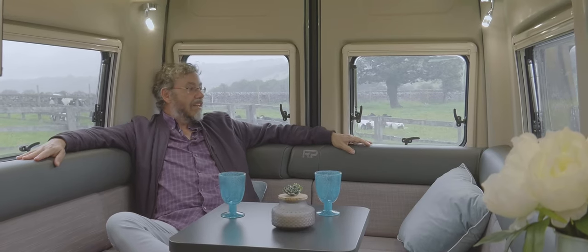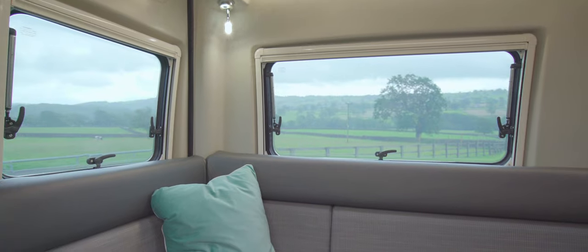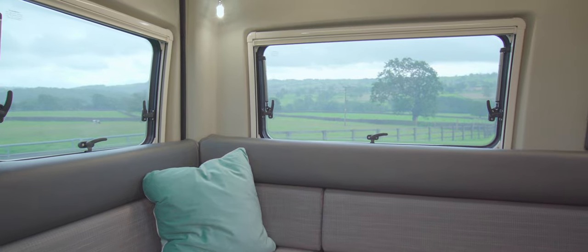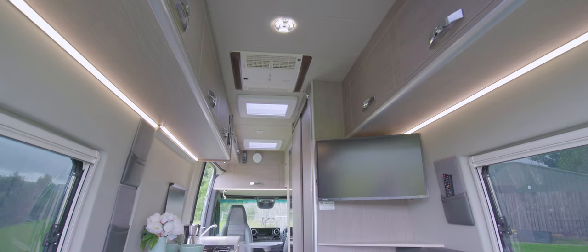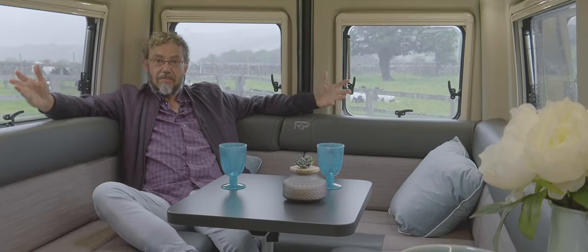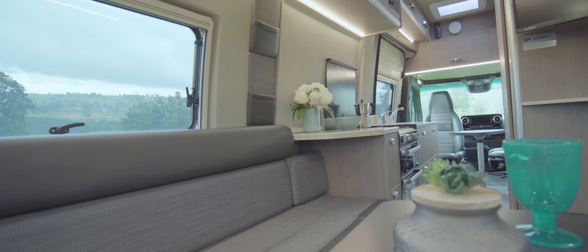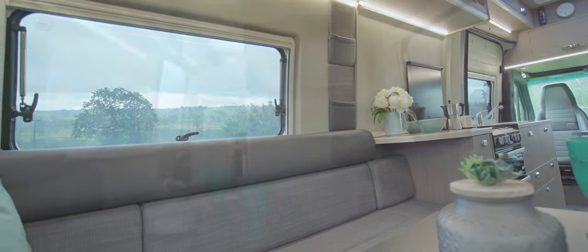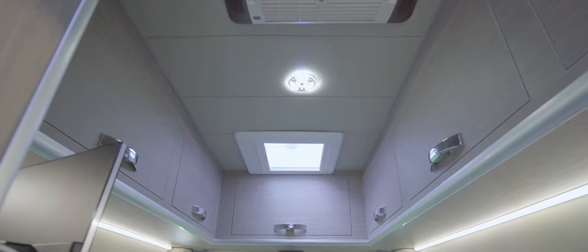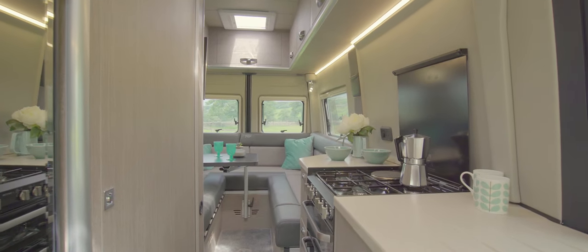Even on a slightly drizzly day this is a lovely area to relax. The settees are more than six foot long, plenty of room to put your feet up, especially for two people. There are scatter cushions, good views all round, strip lights and reading lights in the corners, and a 27-inch smart TV. My favourite RP detail is that there's no carpet trim or bare metal visible — everything features lovely plastic mouldings around all the windows and doors, giving it a very automotive feel rather than a converted van.